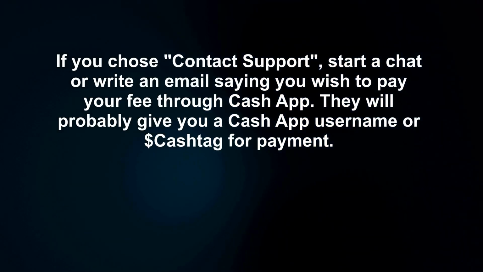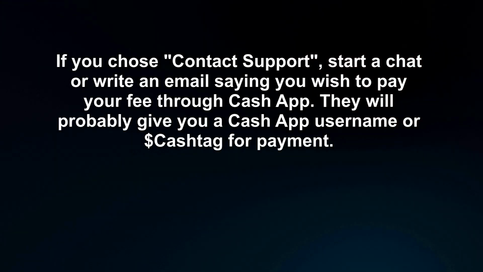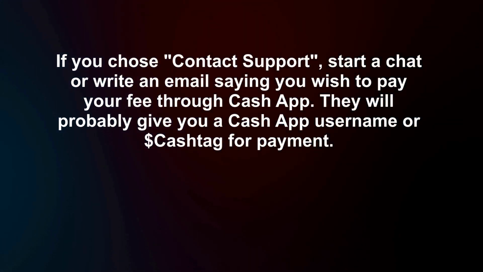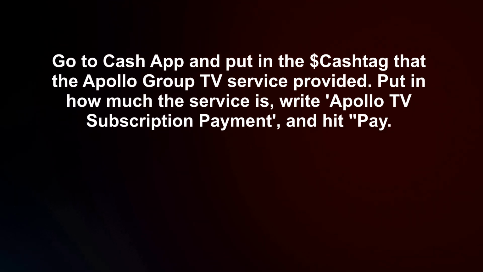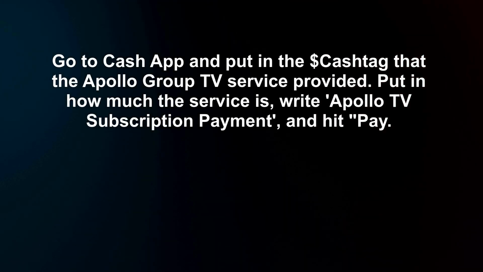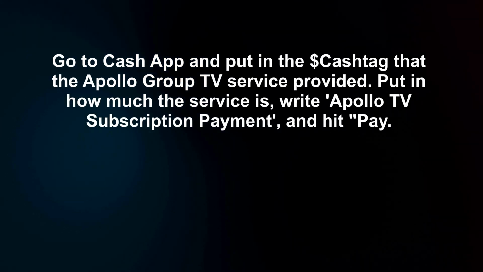If you chose Contact Support, start a chat or write an email saying you wish to pay your fee through Cash App. They will probably give you a Cash App username or $cash tag for payment. Go to Cash App and put in the $cash tag that the Apollo Group TV service provided. Put in how much the service is, write Apollo TV subscription payment, and hit Pay.